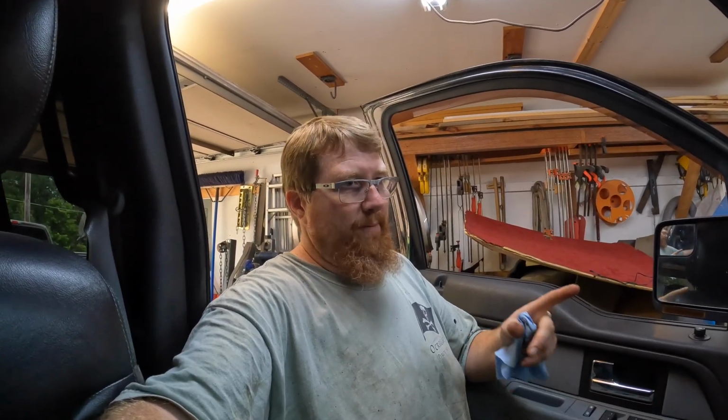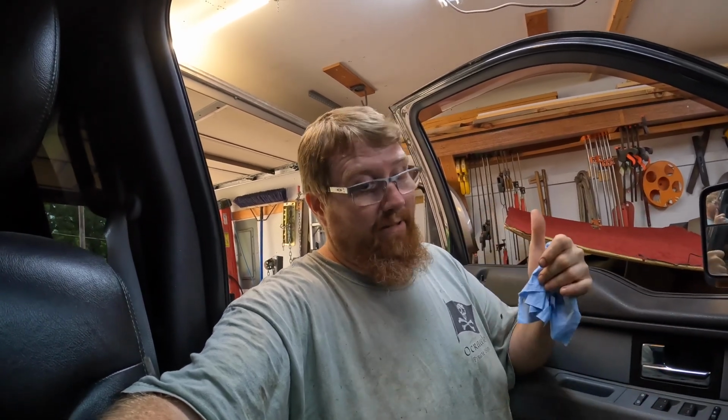He said it was moving, but I didn't see it because I was looking at the display, because it was saying something weird about hill descent or something like that. So it took a few times and it just popped. Boom. Got pressure. But the battery wore down again, even with the charger on it. But the good news is it sounds normal when it turns over, and that's a good thing. So we'll put the fuse back in. We'll wait here for a few minutes. I'll have to cycle it a couple of times. We'll have to see if there's any leaks, and then we'll give her a go.